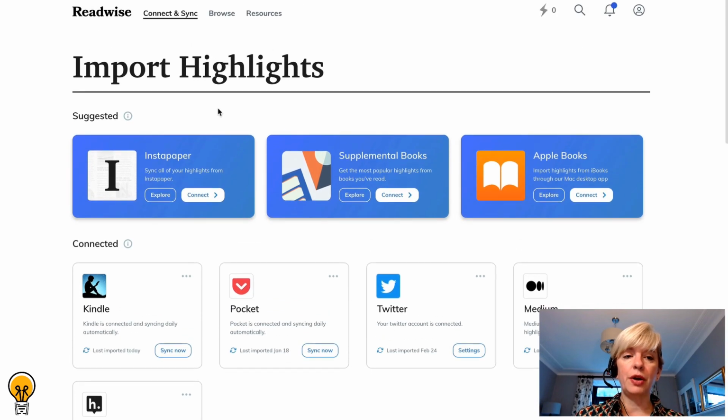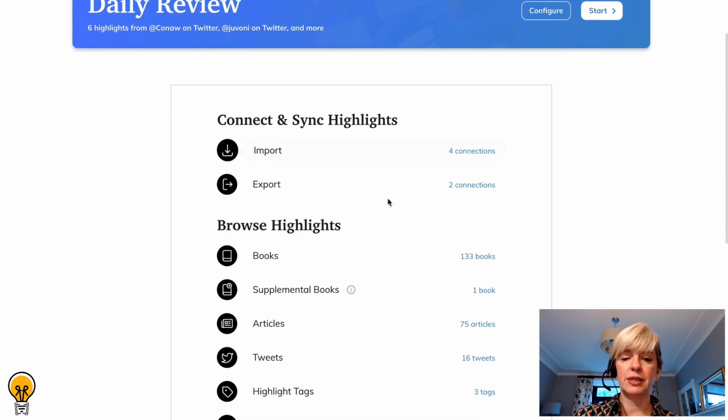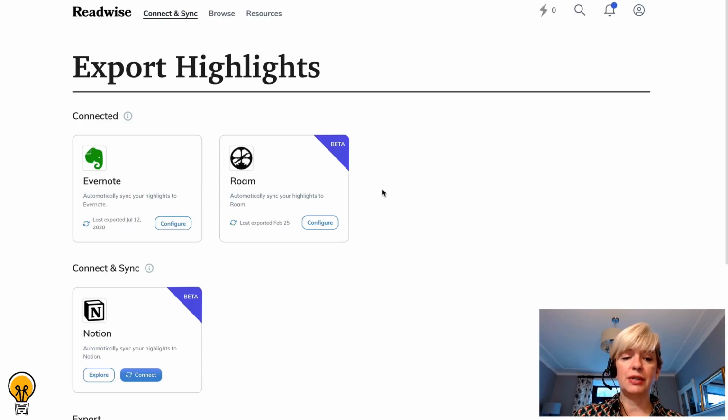But primarily what you need to do in Readwise IO is you need to set up your exports. So if you go back to the home page that we were just on, you'll see there's the import connections and then there's the export connections. So we want to make sure that you're set up to export to Roam. So after you open your Readwise IO account, you click on export and you'll see that I used to have Evernote, I still do, but I don't use Evernote anymore. This was when I very first started. I had a lot of notes in Evernote. Don't use that anymore. Don't use Notion.